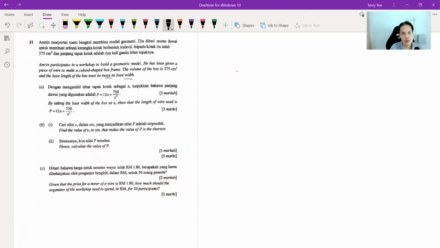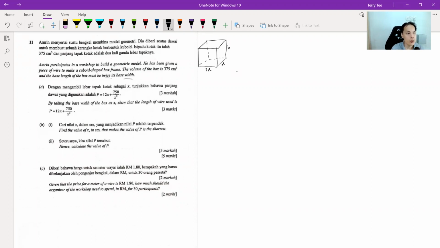You have a box such that it looks, okay, let me just do a sketch. My box looks like this. All right. We don't know what the height is. We know that the length of the base must be twice the width. So this is 2x, this is x. Let's say the height is h. Okay, so it looks like this.